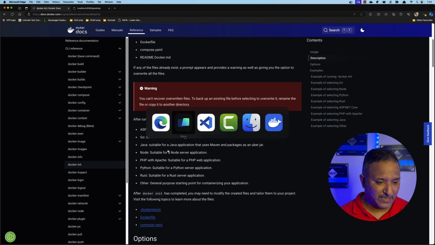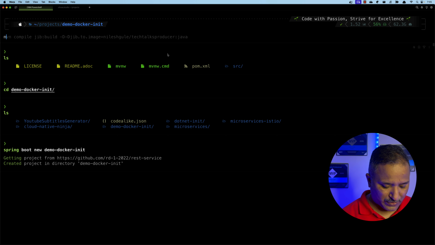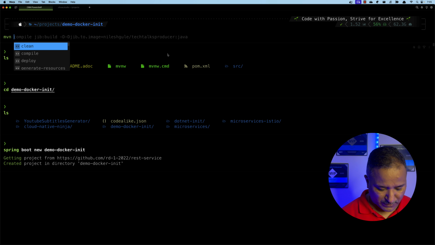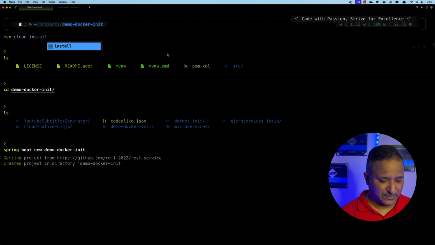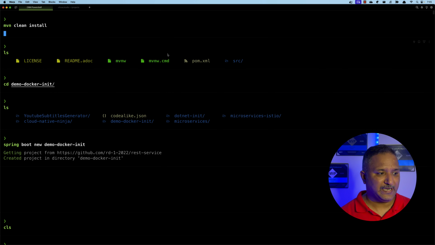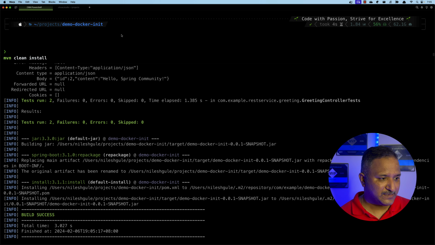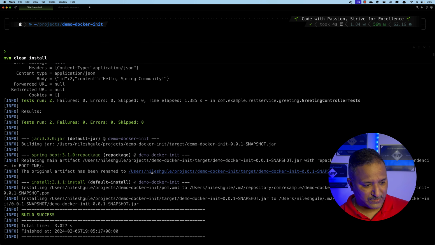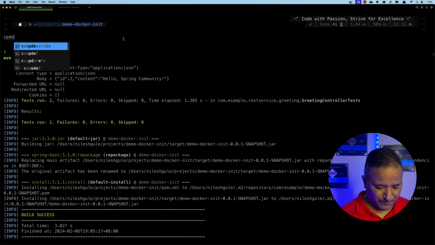So that is why I have used Maven as the package manager here for building this particular application. Now if we go and run this Maven clean and install command, it is going to build our application, and it is going to install the jar locally onto our computer. While this is getting built, or it's already built here, we can also open this in Visual Studio Code.